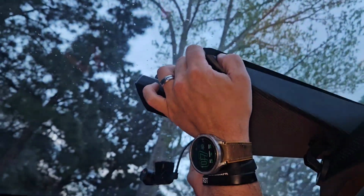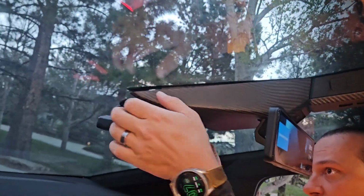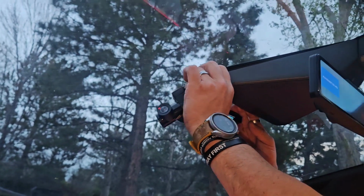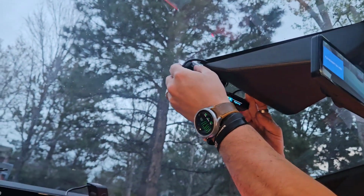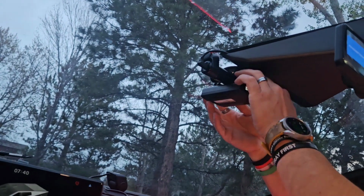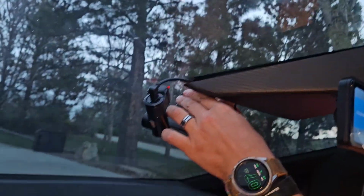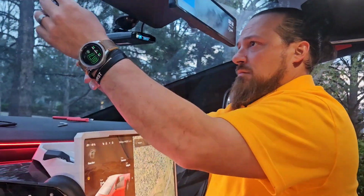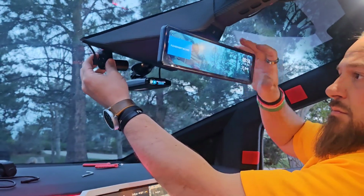And this isn't a huge problem, but the thing is, this particular camera, the actual lens sits so far out to the right, since it's a wide camera, I'm not looking down through the center of the truck. And that bothered me. So what I'm doing here is actually trying to slide this down over to the other side, which will now hopefully line the lens of the camera up right down the center of the truck. But then, of course, I had to move the radar detector.